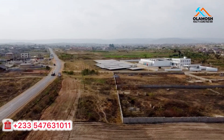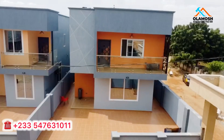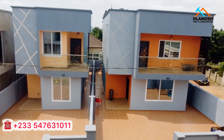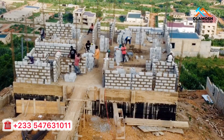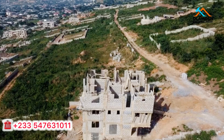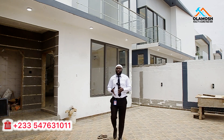If you're looking for premium land, we have land opposite the Dato Center Elegant Homes, going for 300,000 cedis, around Katamansu on the same road taking you to East Lagoon Hills. If you're searching for a house to buy, we have options at East Lagoon Hills, Oyarifa, Ahimensa, East Lagoon itself, and Spintex. If you have a property, land, or house you want to sell, get in touch with us. If you're searching for a building contractor in Ghana, the contractors at Alamosh Realty and Construction offer aperture and building construction services. We build on flat and hill surfaces — no matter how steep the land is, we'll come up with a lovely project for you. Contact the number shown on your screen.